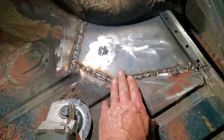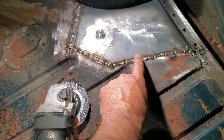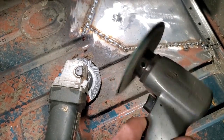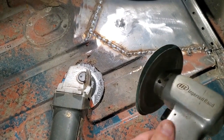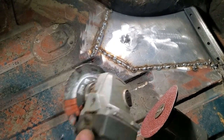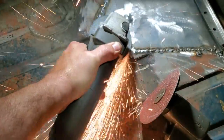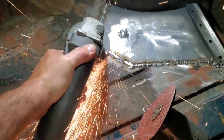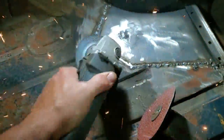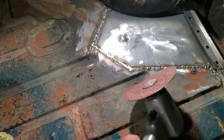All I'll do is knock the head down on these here. I won't grind this and I won't grind that, I'll try not to anyway, but I'll just grind down the head here so it gets down so far. When I'm happy with this down so far, I'll step up and use a 24 grit pad on it. You can use a flapper wheel. Some people prefer them. I prefer these. So that's all I'm going to do, grind this off with this, and now I'll finish it off with that there.